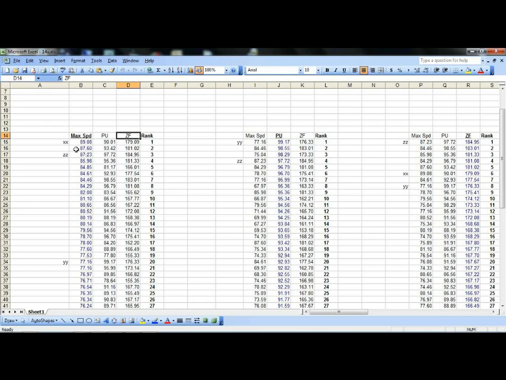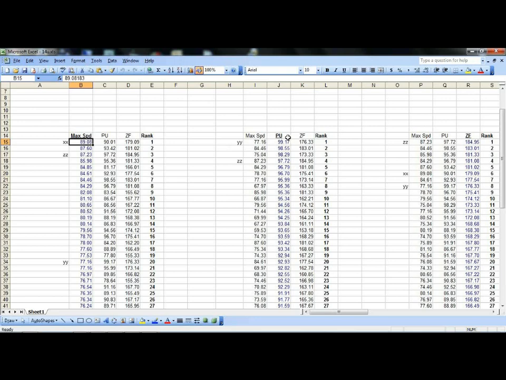So what we're looking at here is right away we see our maximum speed for 14U, designated as XX, hit 89 miles per hour, almost 90 miles per hour, which is extremely high bat speed for this age level. So you see that XX has the ability to recruit muscular force, produce muscular force, to then utilize that force production to create speed in a raw format. So raw recruitment, very high. 90 miles an hour is extremely fast for 14U, and that shows that you have a very high level of recruitment ability or power ability.